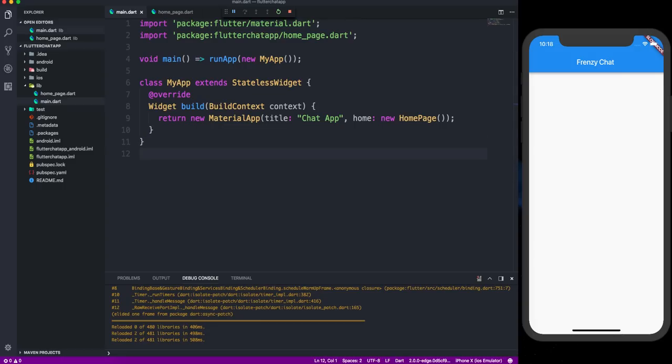So what now we have to do, we have this app bar. Now let's do something with this. So basically I'm just running it on the iOS simulator. You can try to run it in Android one. And in iOS you can see the title is coming in the center of this app bar, but in Android you will notice that it will be coming on the left hand side.